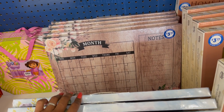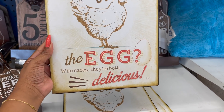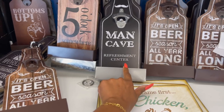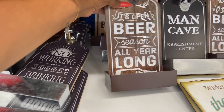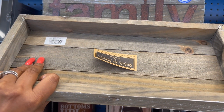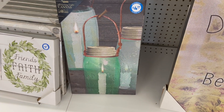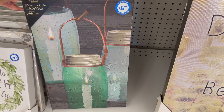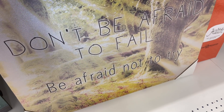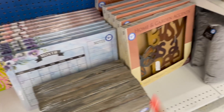This also looks new — little farmhouse decor: 'Which came first, the chicken or the egg? Who cares, they're both delicious' — so cute, $2.99. I showed you a lot of these last week. The 'Man Cave Refreshment Center' looks new — I have not seen that one. And 'No Working During Drinking' — these ones are $5.99. This family one looks new too, $2.99, by Quilt to Paper — really nice quality, metal. These look new by Radiance — the flickering light canvas, requires two AA batteries, for $4.99.